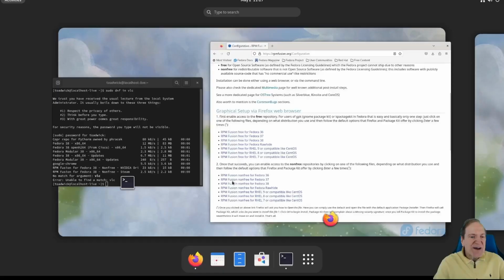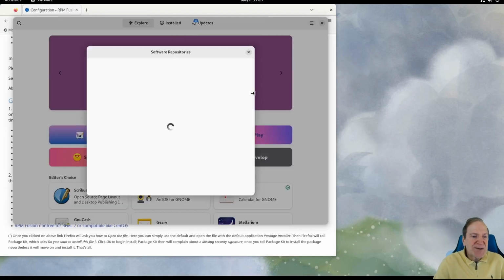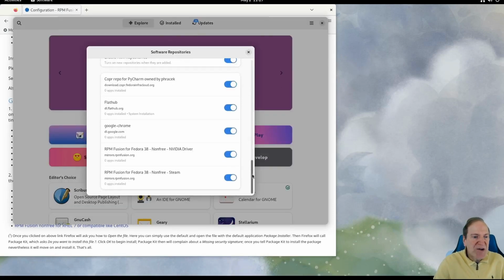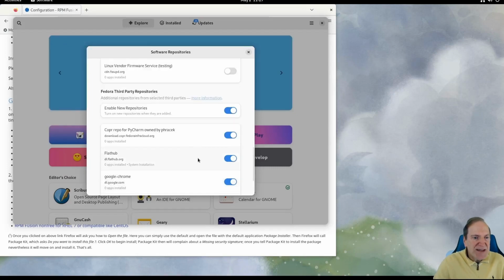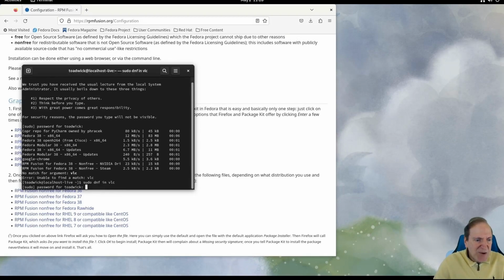Now if I jump into my console, actually, let me look in the back end here real quick. And it should be in our software repositories list. And so if I scroll down, I don't see it there under third party, just the non-free. So let's jump into our terminal here. And I hit my up arrow to repeat the command where I did the sudo dnf install VLC. And I'm just going to let her rip again.